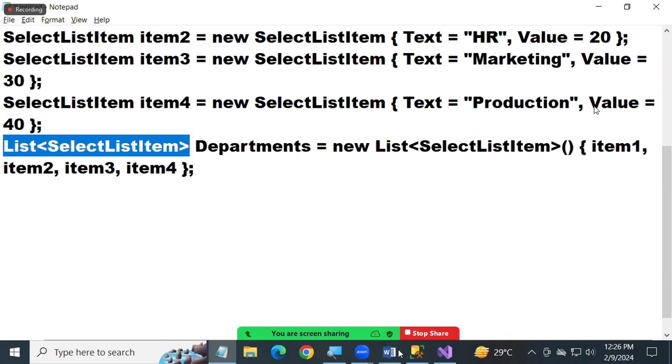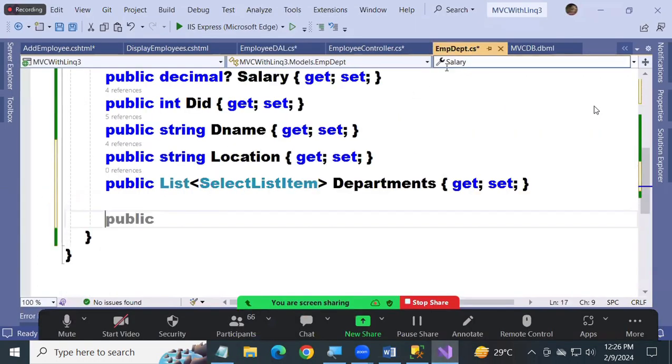List of select list item. Now I'll take this departments and I'll bind to my drop down, so my drop down will show me the values. But this should have values, no? It has to get the values first. Are you getting my point or not?